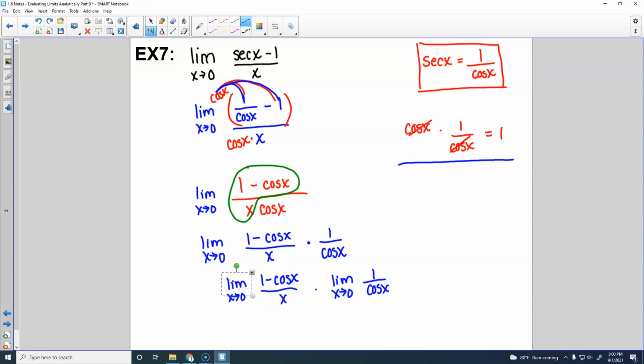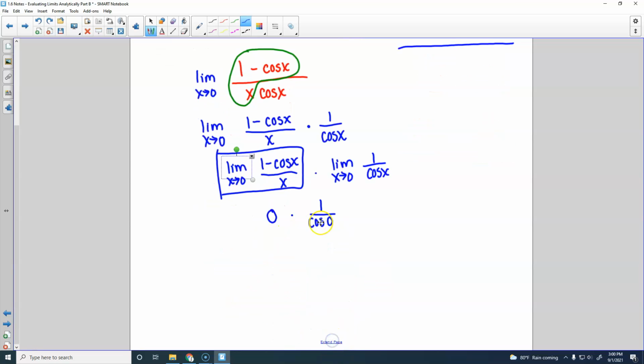So this special limit right here equals 0. Over here, I would do 1 over cosine of 0. It really doesn't matter what that is much because you're multiplying it by 0 as long as it's not undefined. And it's not because cosine of 0 is 1. 0 times 1 is 0. Even more disappointing than doing that other problem just to get 1.